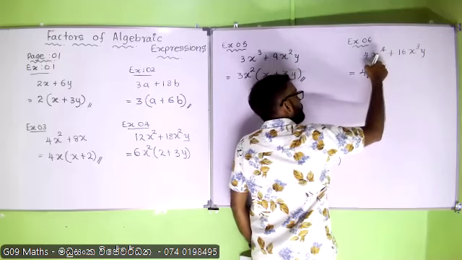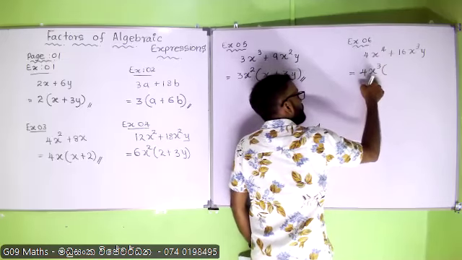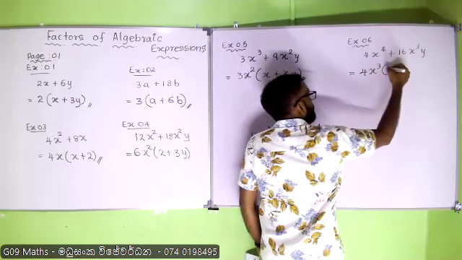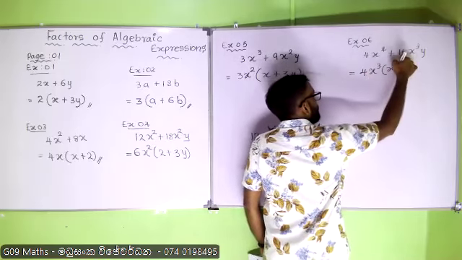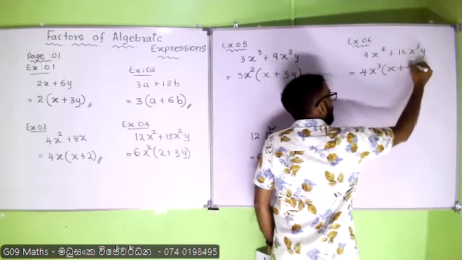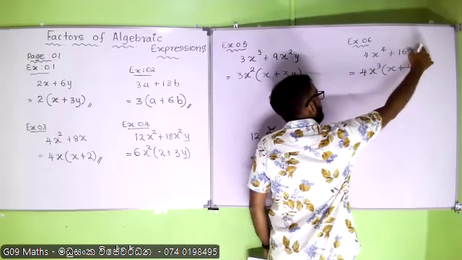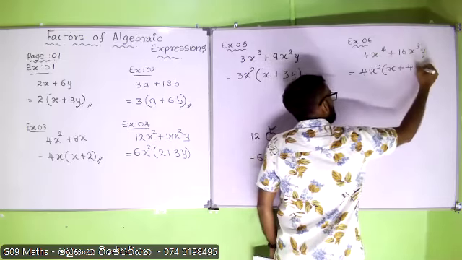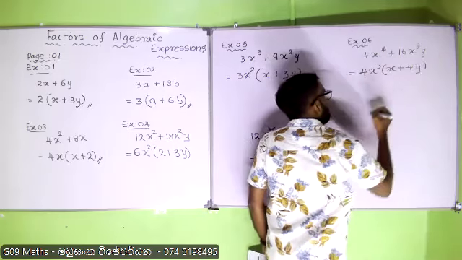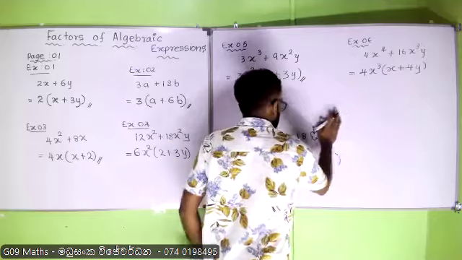If you take x to the power 4 and x to the power 3 from here, the remaining term is x only. Now plus 16 divided by 4, 4. Here you have x to the power 3; you have taken the full term out, so the remaining term is y.